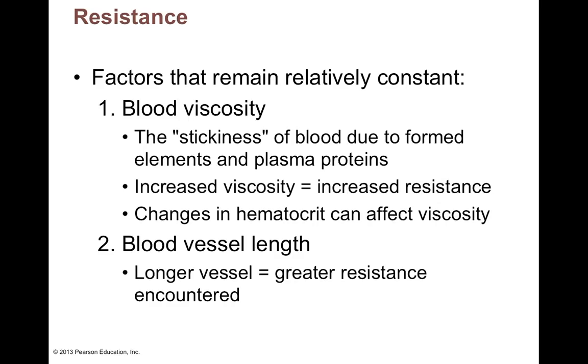So if you have longer blood vessels, there's more resistance. Shorter blood vessels, less resistance, right? So what does this tell us then if someone has a missing limb, where the blood vessels are shorter because they don't have the rest of their arm on this side, and the blood vessels are longer because they have blood vessels still in their remaining limb? Would you think the blood pressure is going to be the same between the right and left arms?